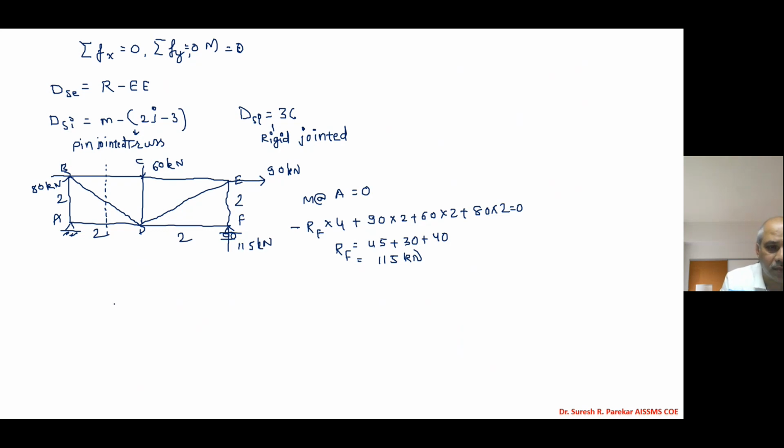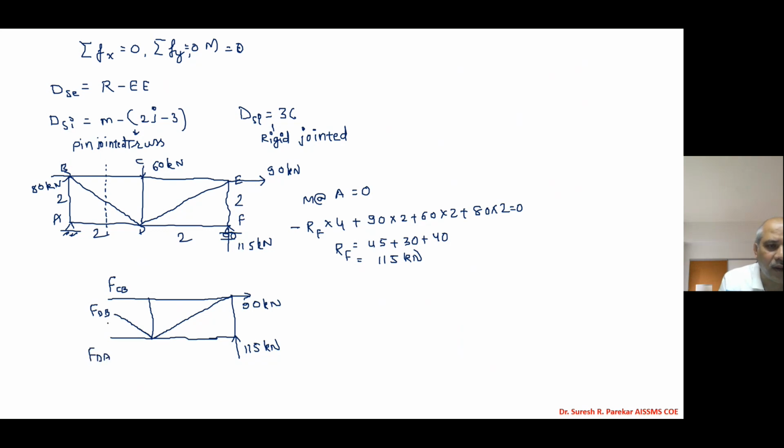Now I will take the right part of this truss. Now try to understand this method. We are in this question, and then we have this member. Members which are not cut should not be considered. So this is 90 kilonewton, and now I have this reaction as 115 kilonewton. Which forces do you have to find out? Now we have 3: first FCB, then FDB, and this will be FDA.